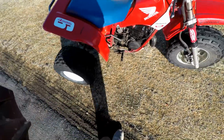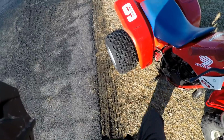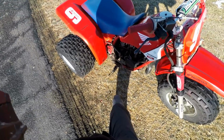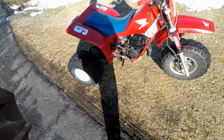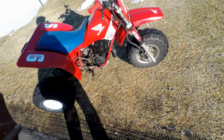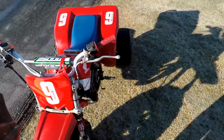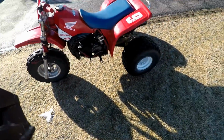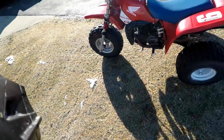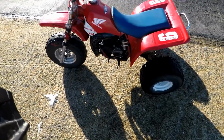So, that was the top speed in that bad boy. As you guys could hear, it was kind of like cutting out at top speed. I think it maybe needs a carb clean or something, because something's a little bit strange with it. I don't know what it needs. Or the tires might be off in alignment, which it's like catching and then making the RPMs go down. I have no idea.